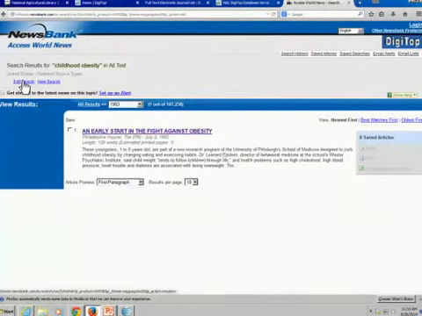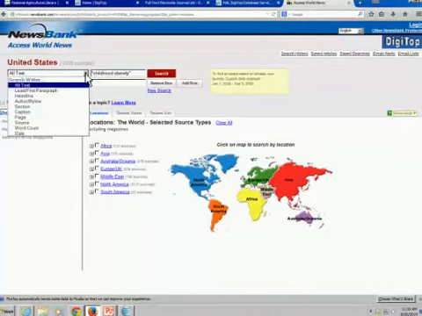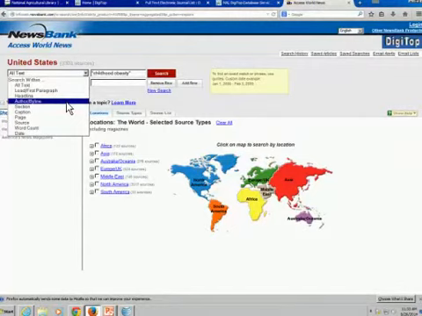You have the option to edit your search if you're looking to make it better, so it retains it. You can search by the lead paragraph, which is good, or by the headline, or if you're looking for a specific reporter, you can search that way.